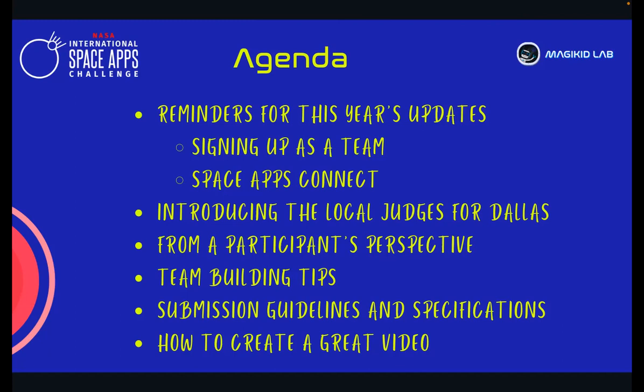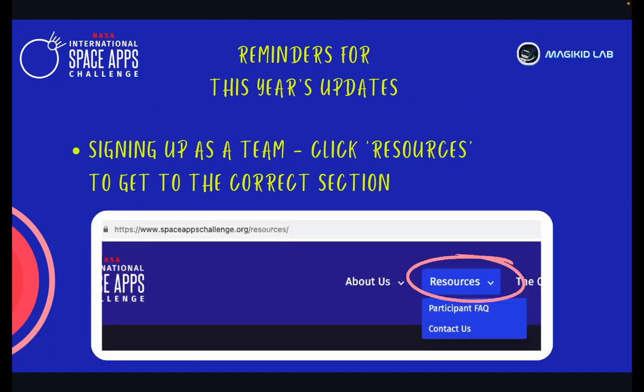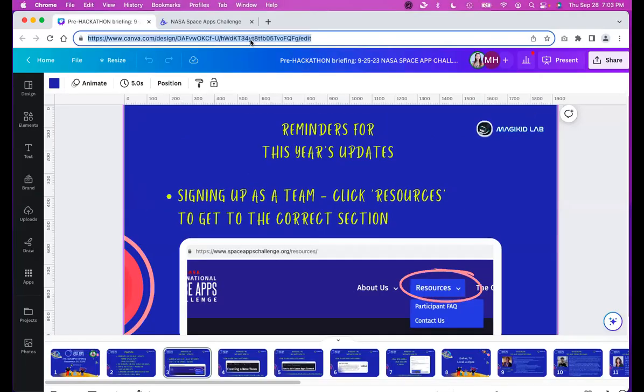So first of all, let's talk about their website. I was looking at their website, and I realized that their resources menu is also a clickable link, which isn't apparent, at least it wasn't to me. It's a little bit of a change. Last year they had a sub menu, so I requested they add that, but for now it'll look like this. So let's head on over to their page so you can see exactly what I mean.